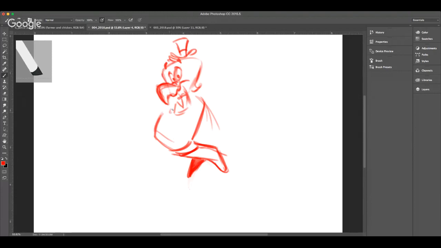And maybe he has this little bow tie. Even though I don't want it to, I still want you to be able to see where his mouth is, and I don't want that to create a tangent there, so I've got to be careful not to. He's got his chest really out. He's getting started.